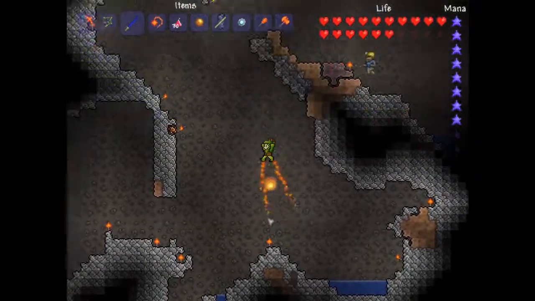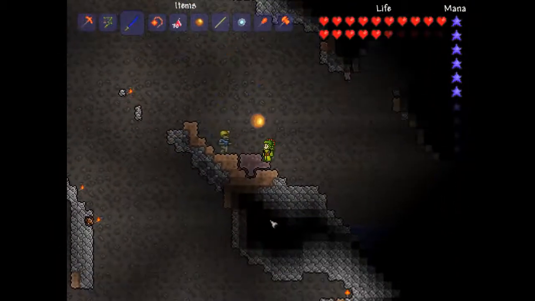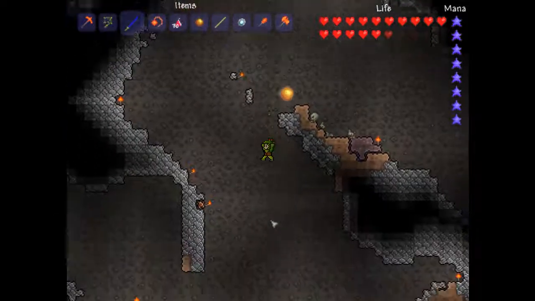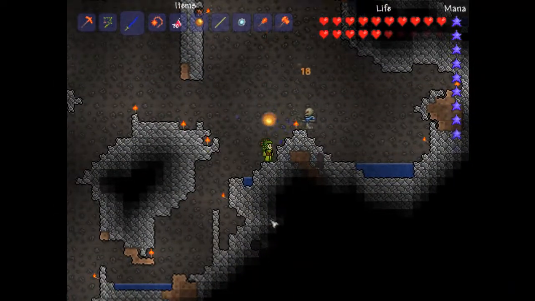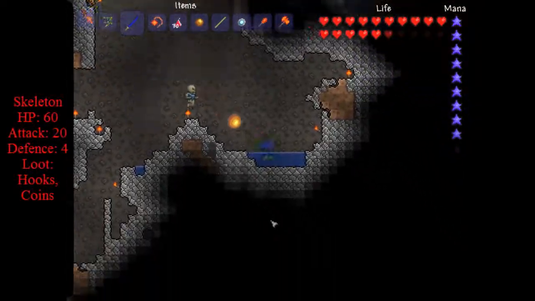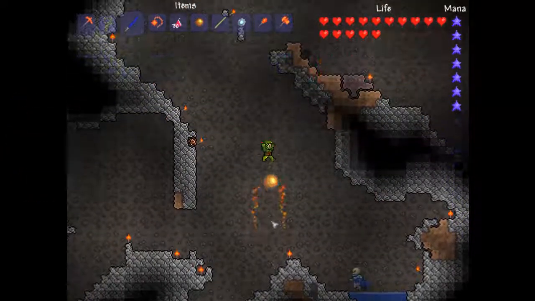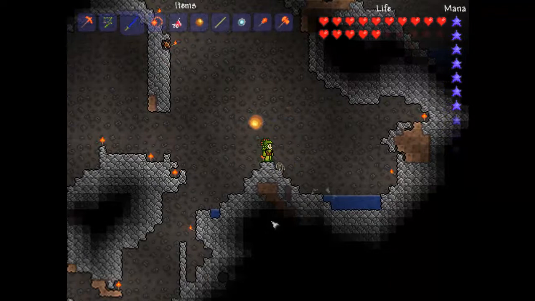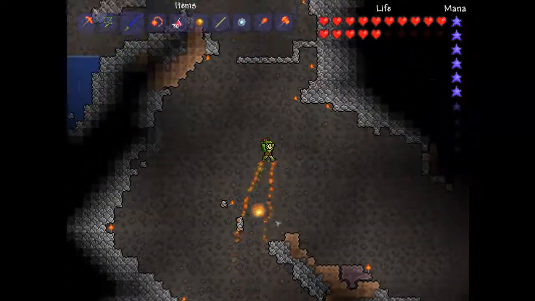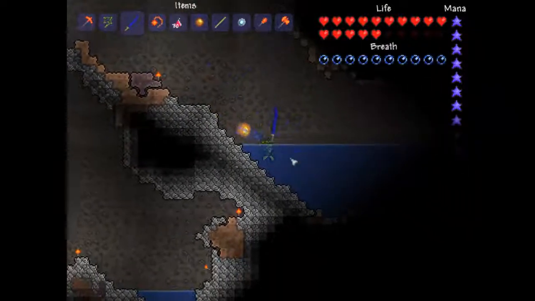And let's see if we can... Oh, there's another dead miner. Come on. Yeah, he dropped me a bomb. Oh, we got... Oh, another one! Or, not another one. That is a skeleton. Skeletons have 60 hit points. They attack for 20 damage. Their loot consists of also hooks and coins, but not bombs. So, dead miners are a little better. Plus, dead miners light up the area around them. So, not exactly the best sneak attack artists.